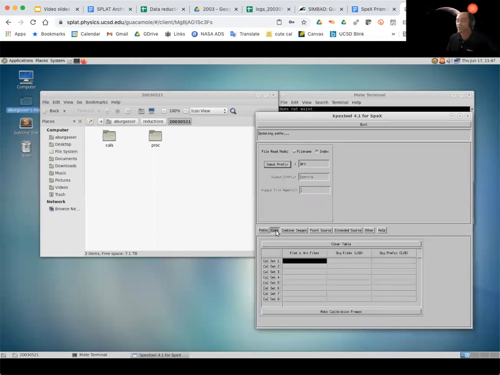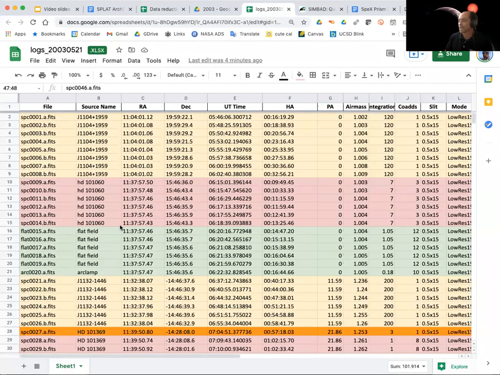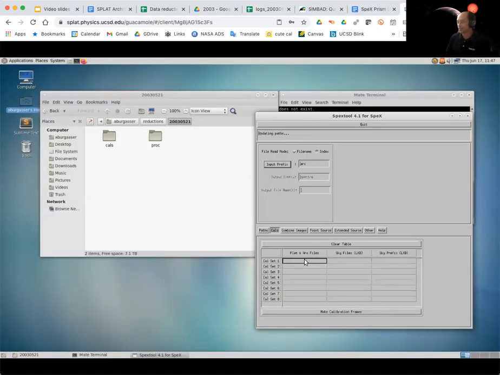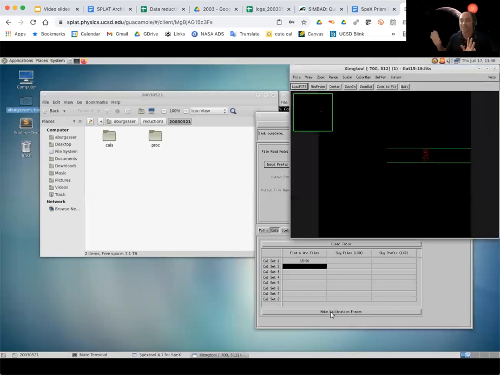All right. So now I've clicked to this next section, and this is where we're going to reduce our calibration files. So if we go back to our log sheet, remember that these are the things that I've highlighted in green. And what we're going to do is extract all of these together. So all of these file numbers, 15 through 20, we're going to treat as one calibration set unit. And all I have to do is just put in 15 to 20 in that first row and first column. You don't have to worry about these sky files or sky prefix because that's for a different mode of observing. It's just this first column that you worry about. So if I just put those numbers in and I run make calibration frames, it's going to go off and do some stuff. And in the end, that's it.